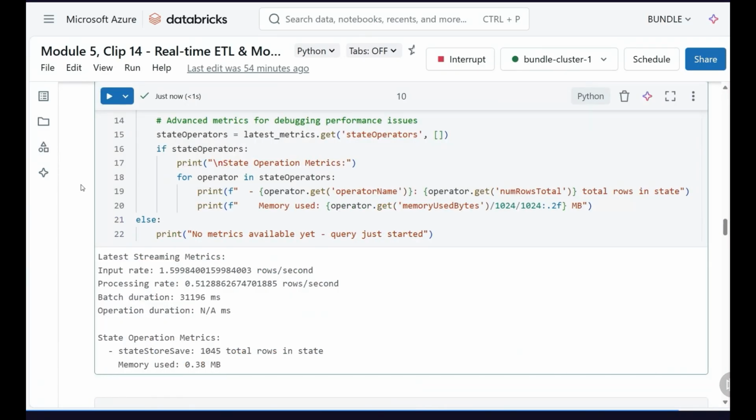We can now see we have the input rate data as well as the processing rate data of the set of data that we just processed through the streaming pipeline. This type of data can be exported to specialized monitoring tools like Databricks Dashboard, which is in the same platform, or other tools like Grafana or Datadog. All of these are a great way for you to create dashboards and have long-term trend analysis on your ETL pipelines. And that brings us to the end of this module and also the end of this course.